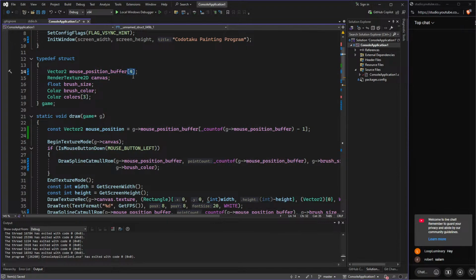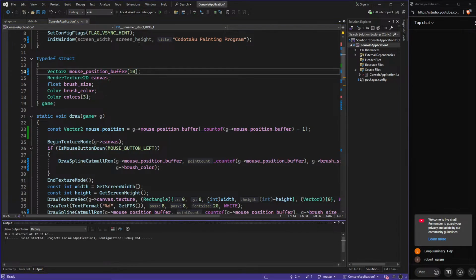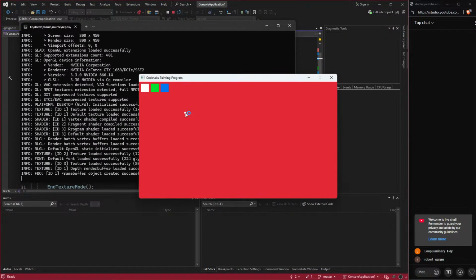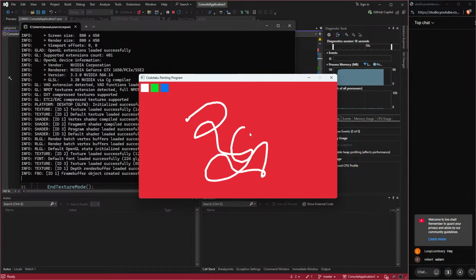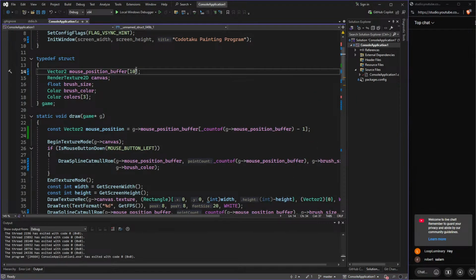All right. So instead of buffering, or should I say accumulating, the mouse positions of the previous 4 frames, we could even, let's say, do 10 frames, right? And right now, instead of 4, it would be 10 frames. So as you can see, I'm accumulating all the mouse positions from 10 frames. Look at that. That's pretty sick. That's pretty cool, man. Love that. I could even go crazier.